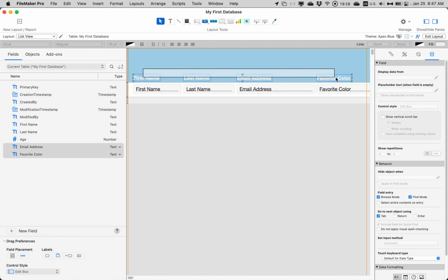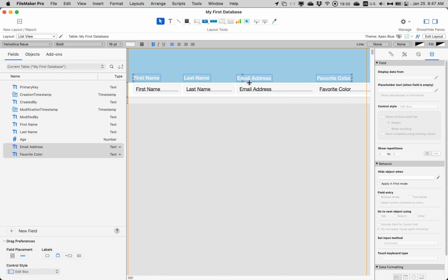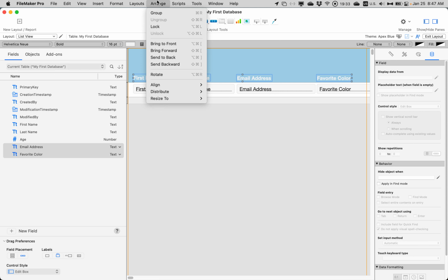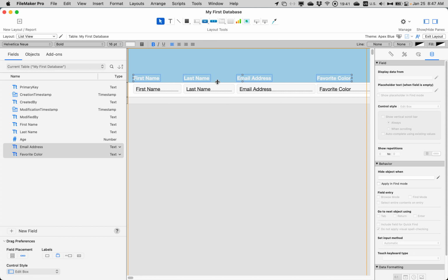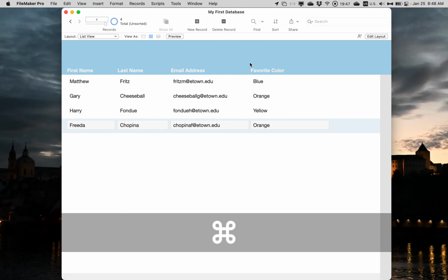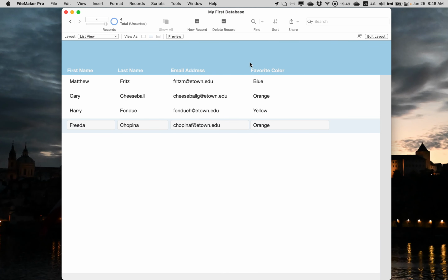But if I click and drag so that all of these are highlighted, I can use my arrange function in the menu bar, and I can align things by bottom edges, for example. So now you'll see all of these moved to line up their bottom edges. Okay? Boom. Easy peasy lemon squeezy.